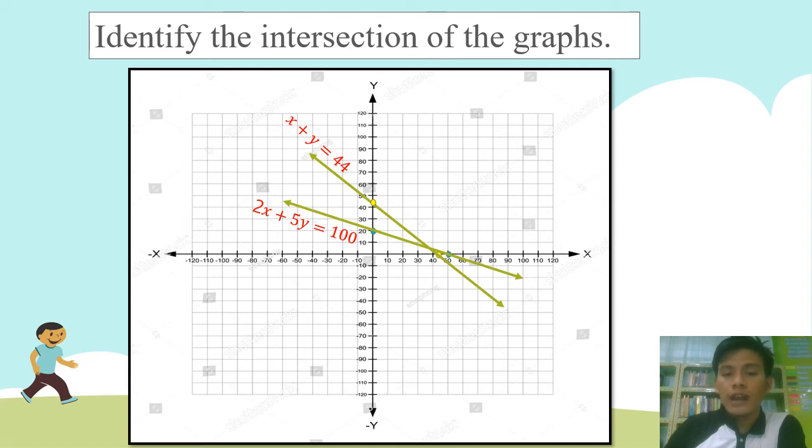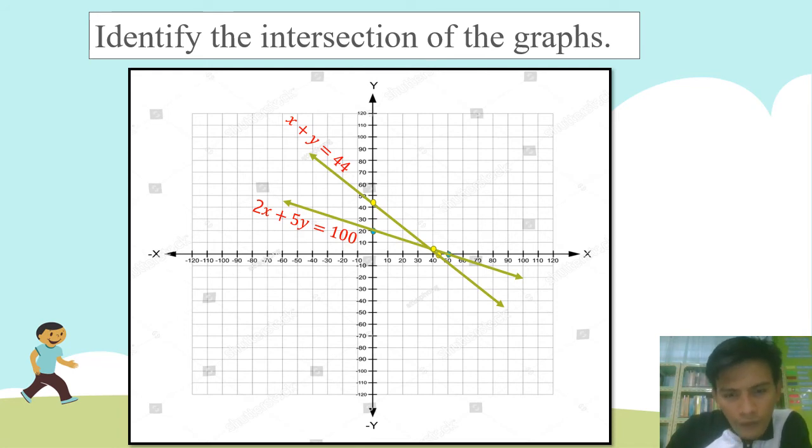As you can see in the graph, you can find an intersection point. That will be the intersection point of the two equations. Then we need to determine what will be the coordinates of that intersection point. Can you determine that? Yes. Look at the x-coordinate of that intersection point. It is found at 40, in the axis of 40. And our y-coordinate is something found between 5 and 0.